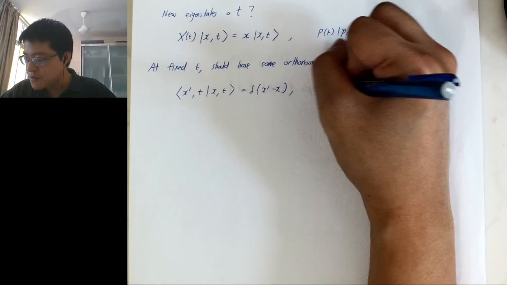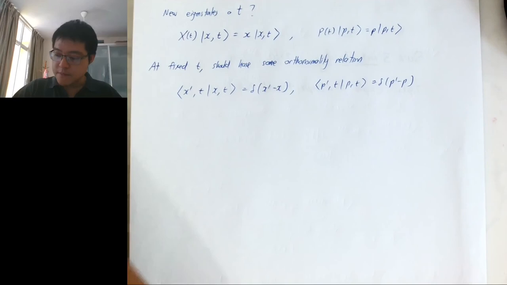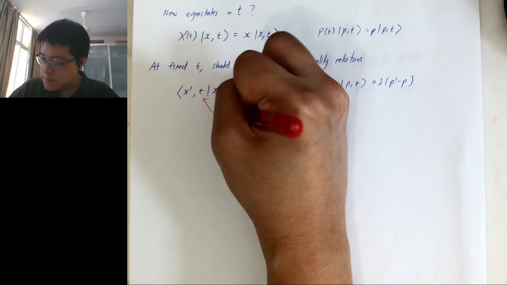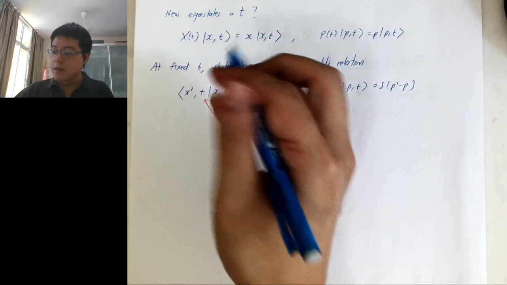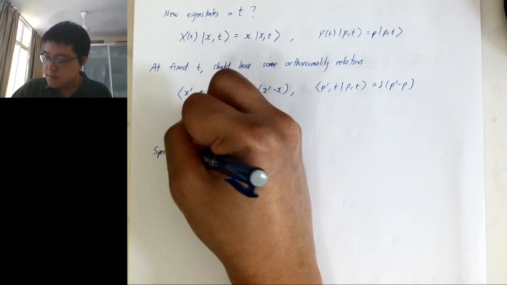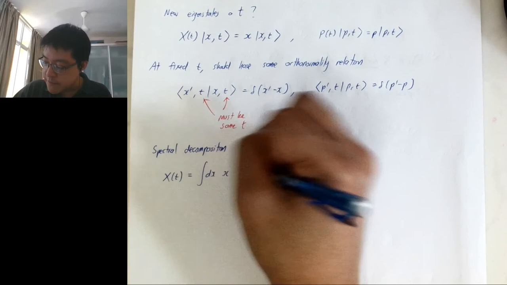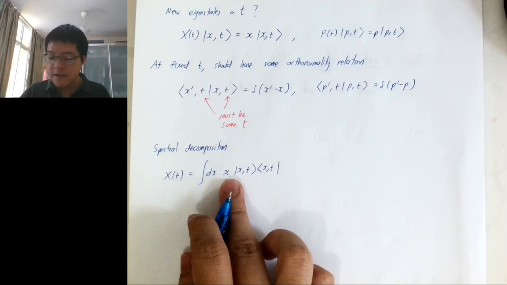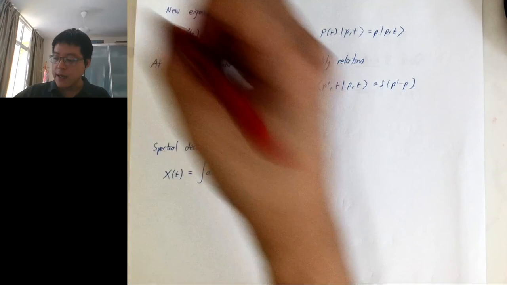And same story for this. Okay, this one we seldom use, but to emphasize, it must be the same t. So it should be the same, and this is still a Hermitian observable, just at a different time t, it should have the same spectral decomposition. Right, so at fixed time, spectral decomposition means I can take a summation with the eigenvalues and then the ket bra of each eigenstate. For the position operator, the set of eigenvalues is continuous and the set of eigenstates is also continuous, so instead of a summation, you would do an integration. And again, everything here must be at the same time t.